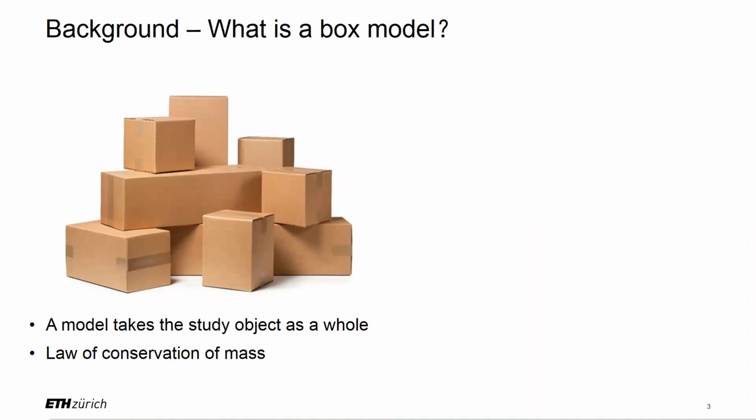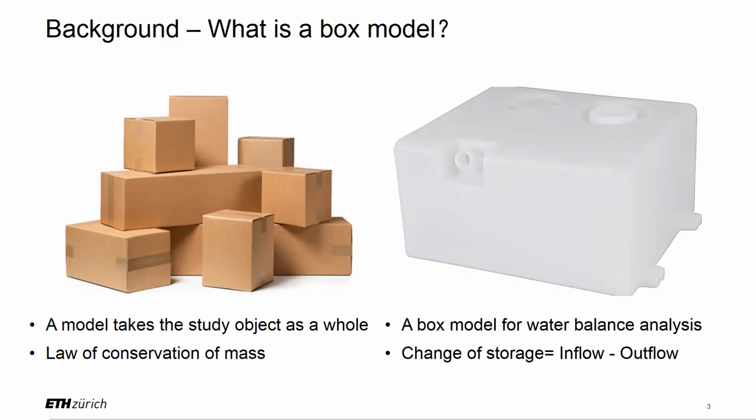So first, what is a box model? A box model takes the study object as a whole. It obeys the law of conservation of mass. In hydrology studies, usually we take the study object as a water tank. We look at the water balance of this water tank. So the change of storage of this water tank equals the inflow minus outflow.